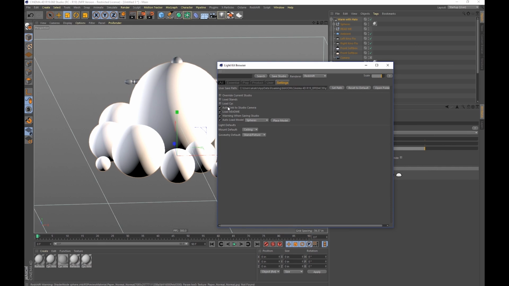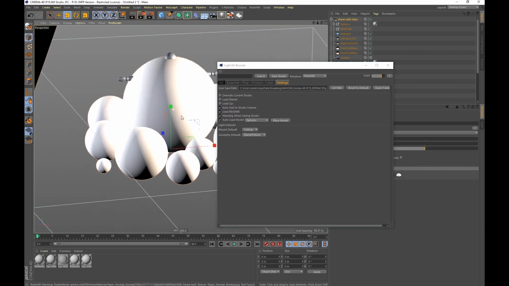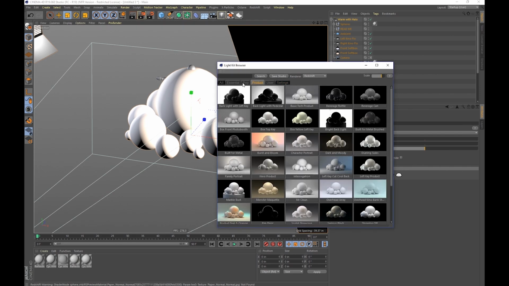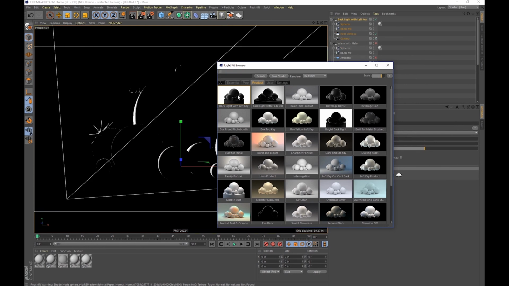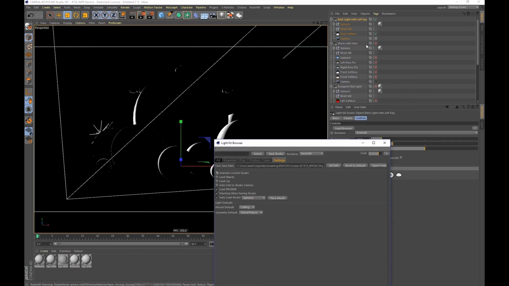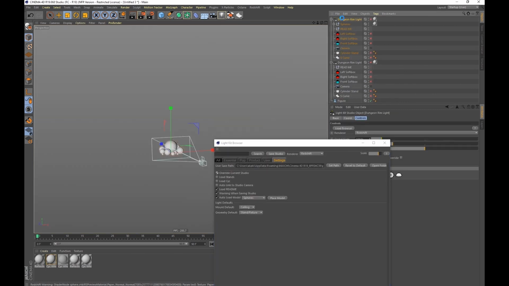Next up is auto link the studio camera. All of our presets have a camera already in there, kind of a nice perfectly frontal one. And this is going to automatically link to the POV of that camera. But let's say I move off to this other angle and let's go and load a different one. Let's grab this backlight with key left. You're going to see that all the other ones, we're jumping to the POV, but on this one, we did not jump to the POV. In fact, I should probably turn that off so that it actually does it. Also, I do want it to override the current stand. I've just been piling these up. I didn't even realize. Whoops.